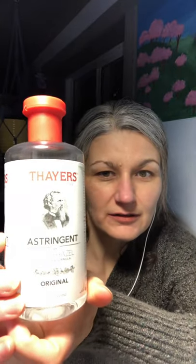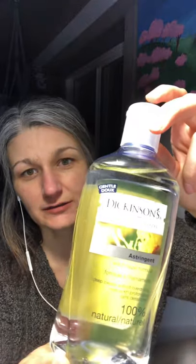I don't know if you can see that — this is witch hazel. This is the one I got at the health food store and it's the aloe vera version. I've had the rose version, and recently we found this plain one just from Walmart. It doesn't smell the best but it's in its pure form.